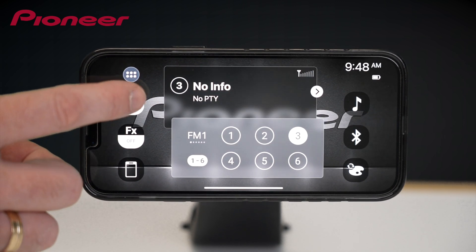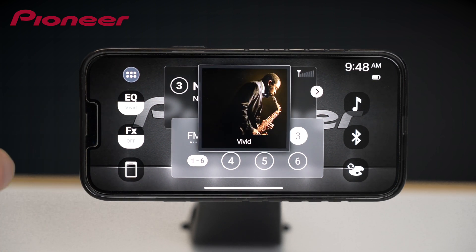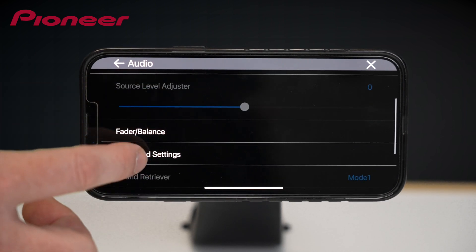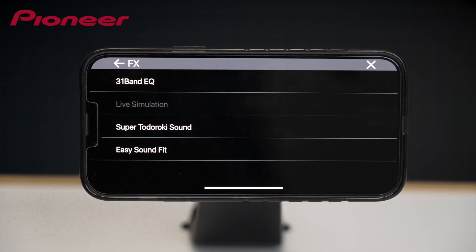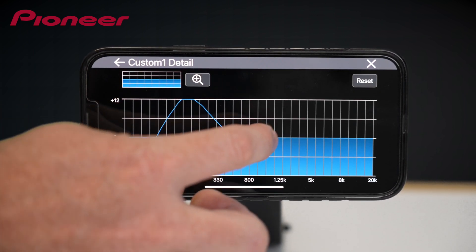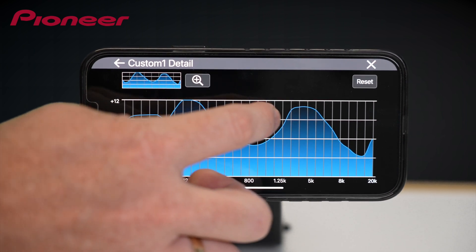When it comes to sound tuning, the Pioneer SmartSync app has you covered, with access to up to a 31-band EQ, easy sound fit time alignment, Super Todoroki sound base enhancement, and live simulation sound effects. The new shortcut keys allow you to quickly and easily select different sound effects, including flat, cafe, club, concert hall, open air, and Super Todoroki.